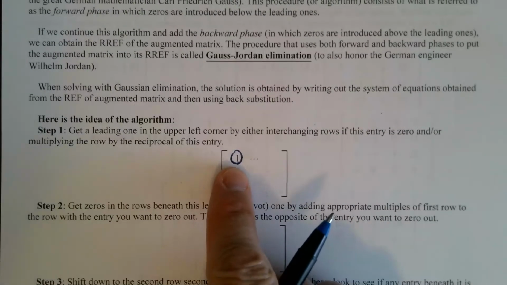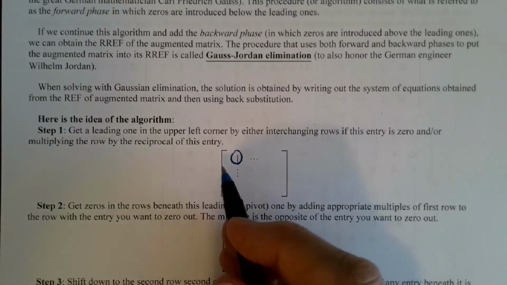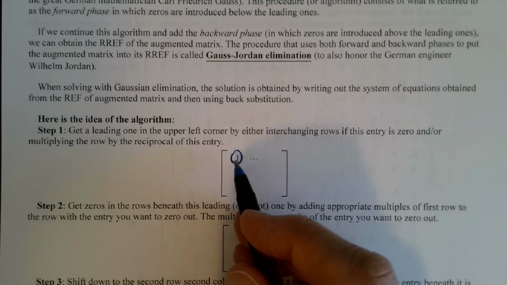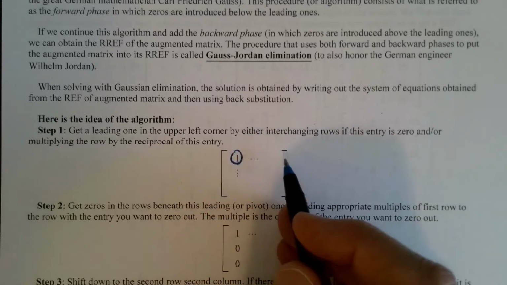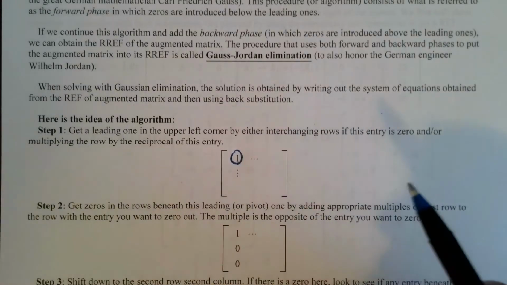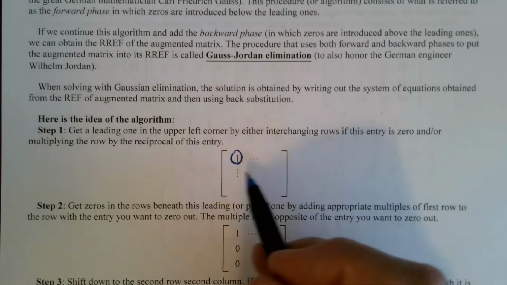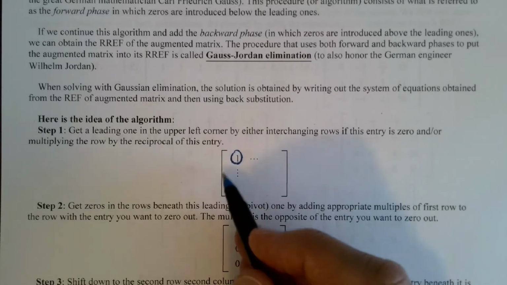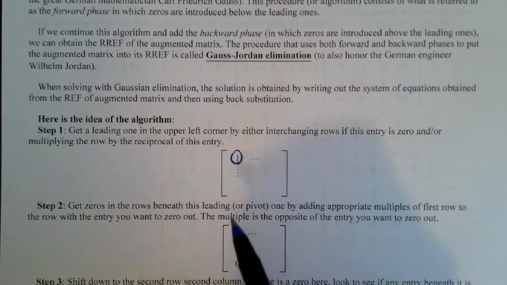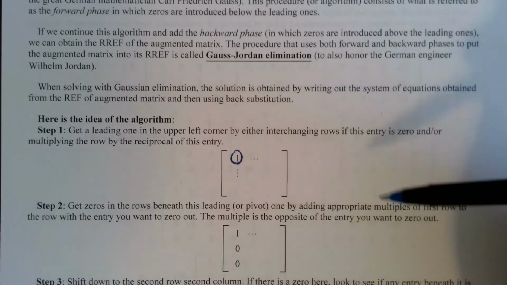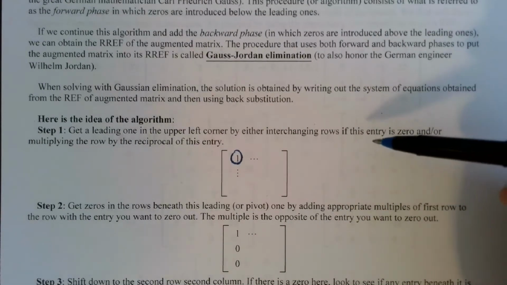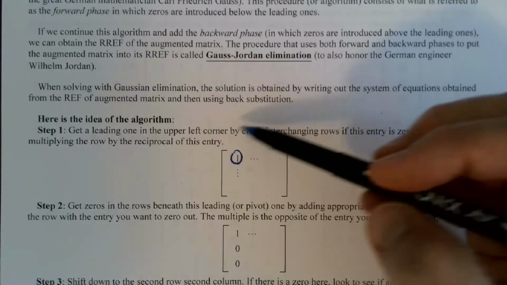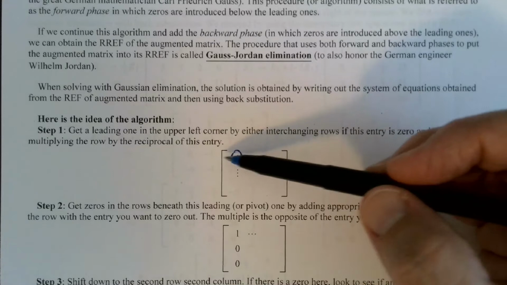And how do we get a 1 there? Well, if it's a non-zero entry, the algorithm says let's multiply by the reciprocal. So if there's a 3 here, I can multiply this row by 1/3, and that becomes a 1. Another way you could do it is you could interchange two rows if there is a 1 somewhere in this first column. Let's say in the bottom row there's a 1. We can interchange the first and last rows and get that leading one up there. But sometimes in this algorithm it's preferable not to do any row interchanges if you can. In fact, in the strictest sense of the algorithm, typically leading ones are introduced by multiplying by the reciprocal.